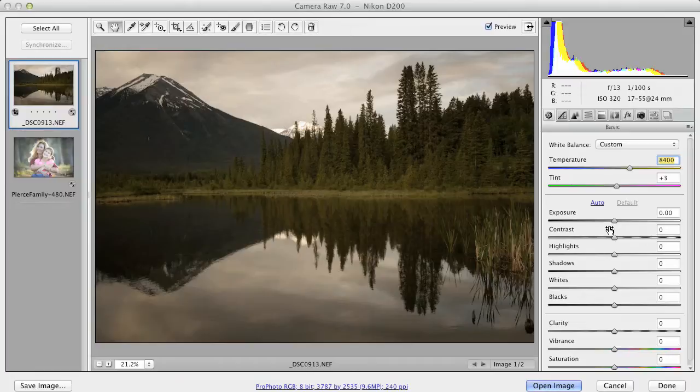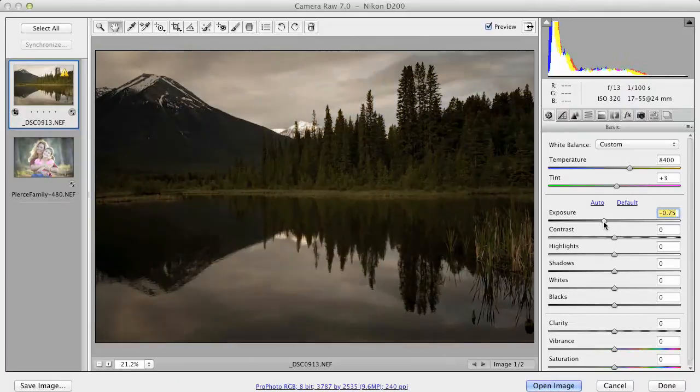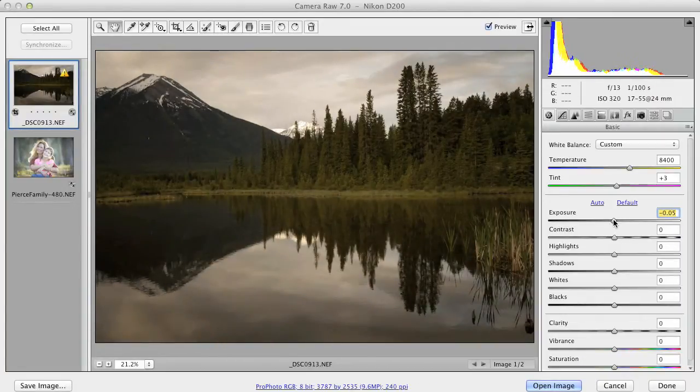This is like the heavy hitter. This is the sledgehammer, okay? It's the overall exposure. I want the whole photo brighter, or I want the whole photo darker. In this one, it's hard to say because if I go brighter, I like the detail I'm getting in the trees in the foreground, but it's making the sky too bright. If I go darker, I kind of like the sky better, but the foreground's almost silhouetted. So you have to be careful here. All right, so I'll kind of leave it set here.